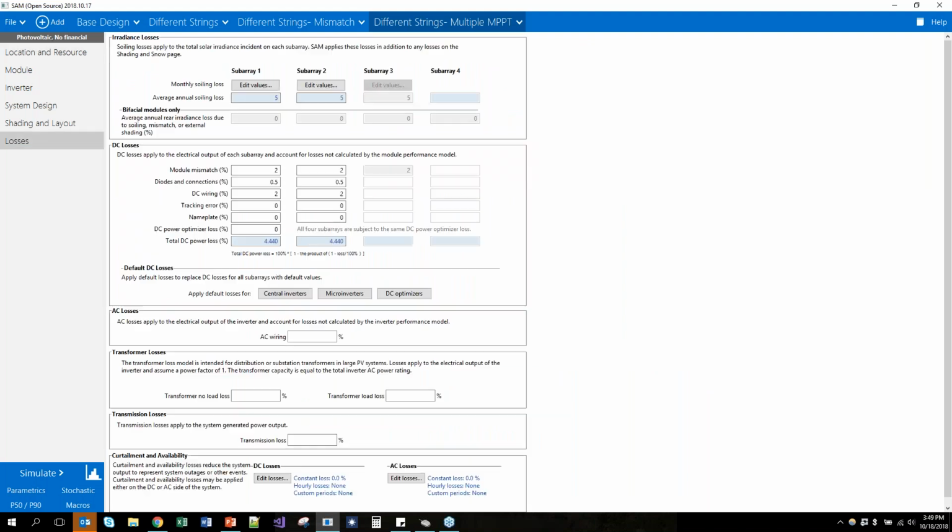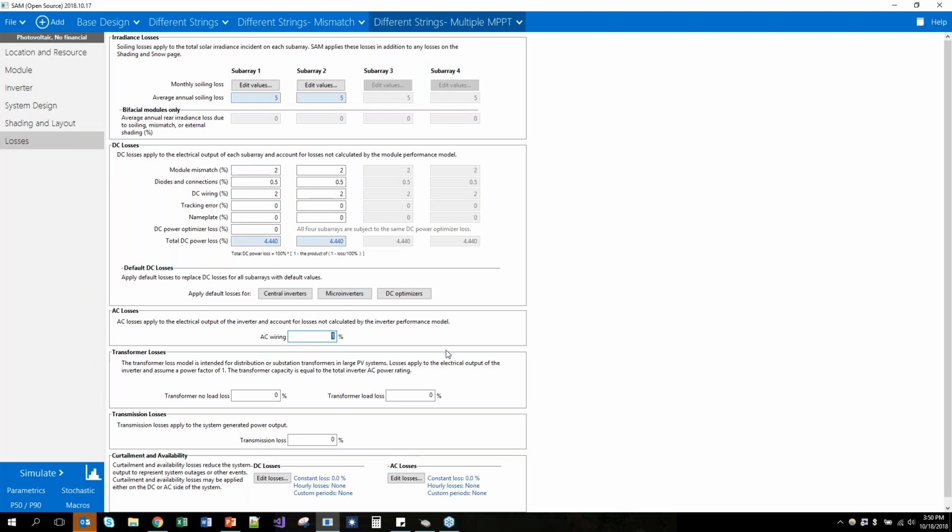If you go to the losses tab within SAM, you'll see we have an input for DC side wiring losses, and then also an input for AC side wiring losses that are applied at different places within the model.